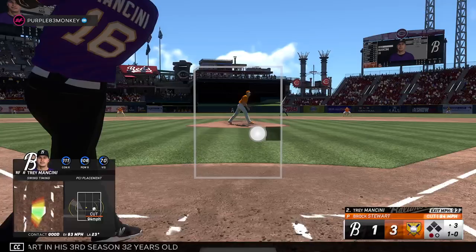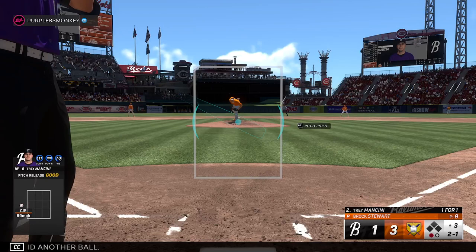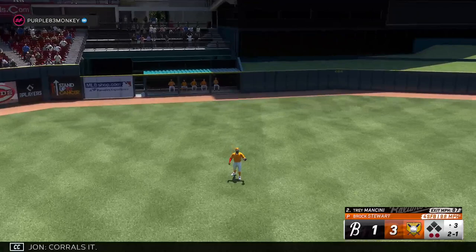32 years old, a former first-round pick back in 2019. You're talking about Mancini. Another ball. All right. Or are they talking about Brock Stewart? Because they said 32-year-old. Out to center. I'm under it. Oh, I suck at the game.